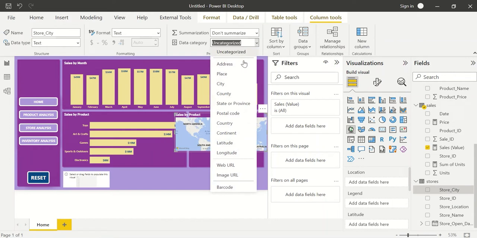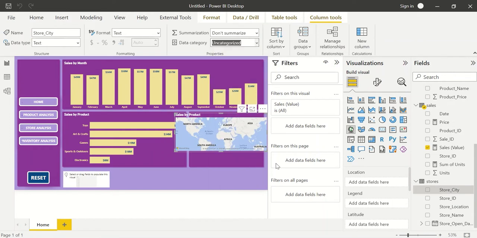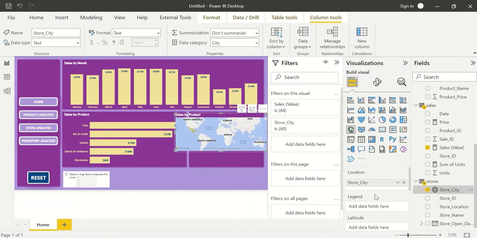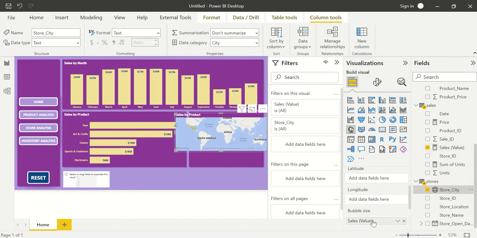Here the data category can be city. Let's see if it is working or not. All right, if it is mapped, then it will definitely come here in the map, right? So what I'll do is I'll just select here in the location. Yes, it is coming, right? And then sales part I'll add in the bubble. So you can see if sales is high, the bubble will be bigger.